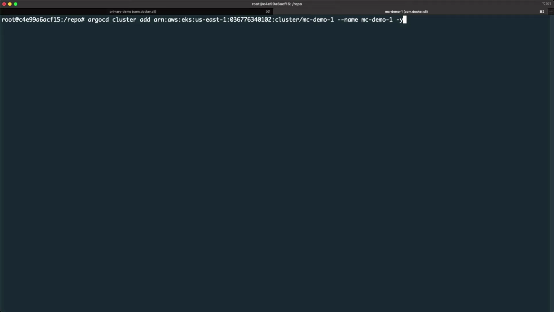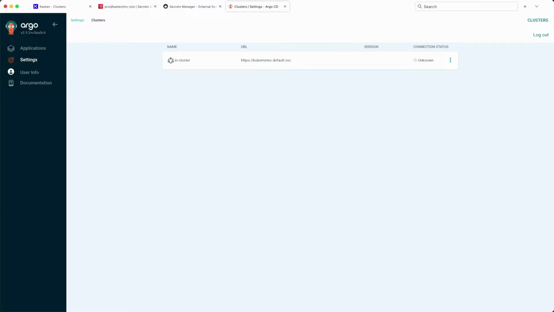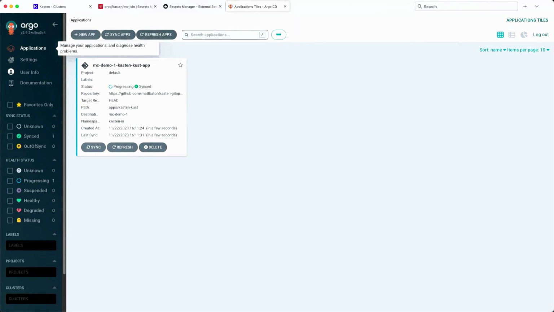And Argo CD, when it picks up that new cluster, is going to match the labels of that cluster, just as we mentioned, and that application set is going to be provisioned into that cluster for us. So Argo CD is going to handle all of getting K10 running, the secret management, and all of that will be handled for us. So we'll flip back over to Argo CD here, and if we look at the clusters, you can see we have our new cluster here. And if we look at our application sets, you can see Argo CD has already picked this up and is already getting all of our resources provisioned into the cluster for us.